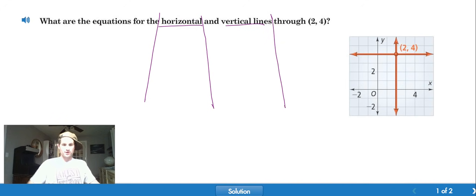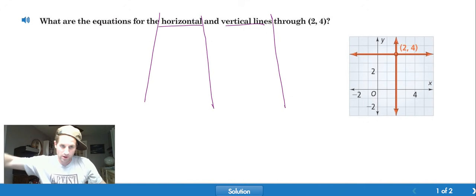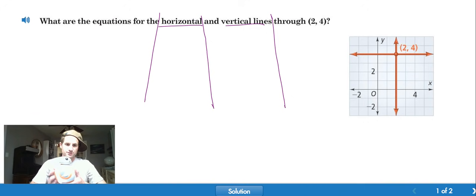Okay, horizontal goes like that. Look how white my arm is. That's impressive. Vertical goes up and down. Okay? So, how am I going to do this? So let's just say BB-8, he's rolling along, and he doesn't know what he's going to do. It had nothing to do with anything. I just wanted to show you that I had BB-8.